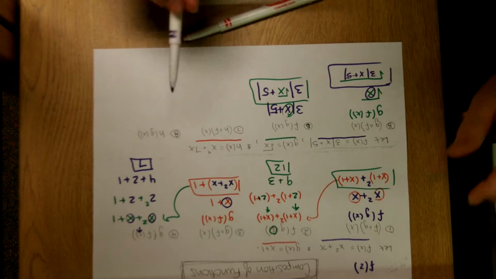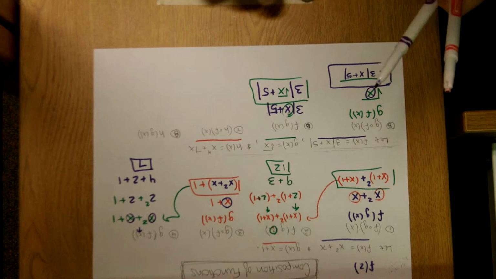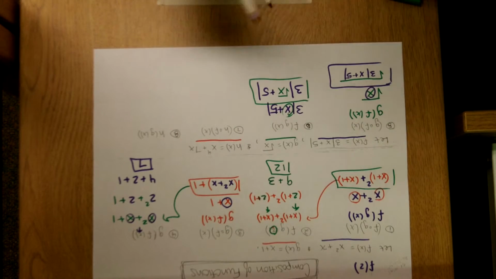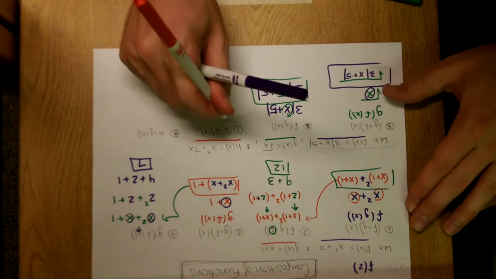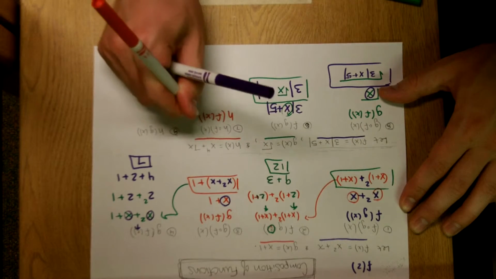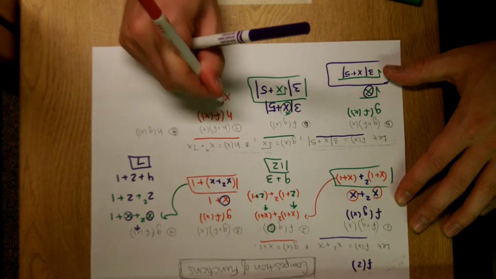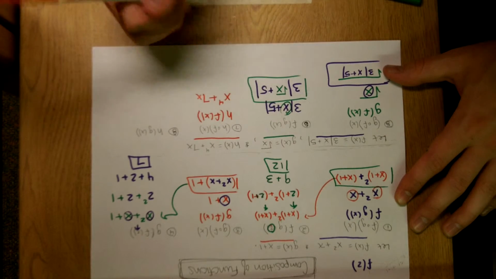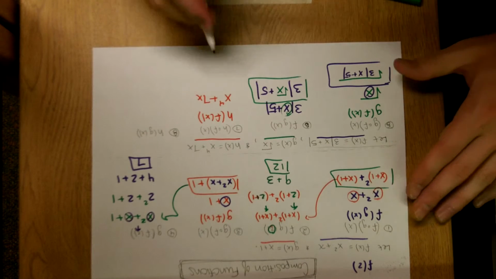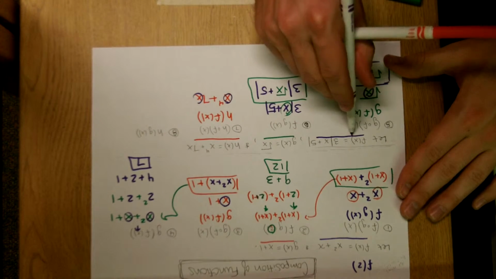Alright, let's try 7. So we have h of f. So I'm going to switch colors here. I need red and purple. So I like to rewrite that. So h comes first, so it's on the outside. f comes second, so it's on the inside. So I'm going to write down my h equation, x to the 4th plus 7x. Wherever I see an x, I'm going to be putting f of x.